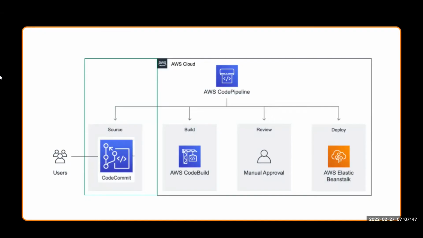Yes, so we can see here we are going to generate one continuous delivery pipeline. In this pipeline, we are going to use these services: CodeCommit, CodeBuild. Then we want to add approval. Elastic Beanstalk will be our deployment option. We will not use CodeDeploy now, one service from AWS. Instead of that, we will directly deploy the application in this environment.